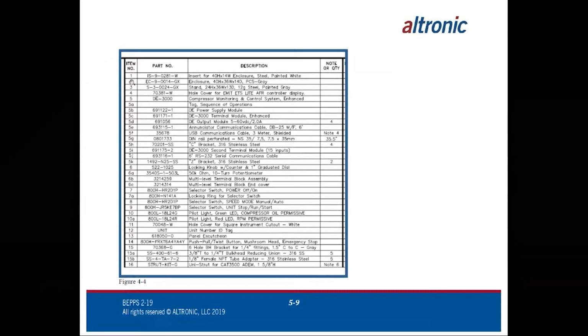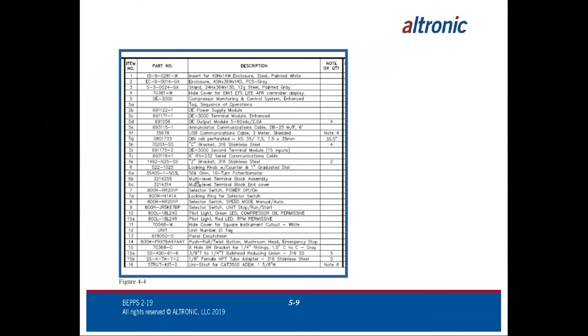Every item through the drawing of the schematic will always have an item number referenced on it. That item number can be looked up in this table. You can get the manufacturer's part number for that item number and a short description of it. So if you're ordering, let's see, if I can give you a good example of something that might be a common part to order.